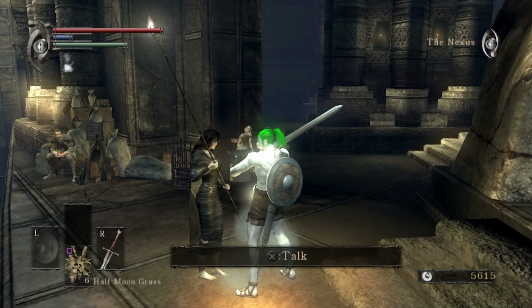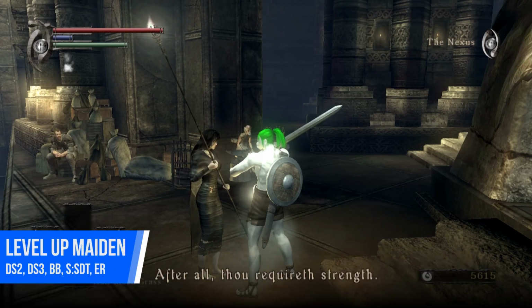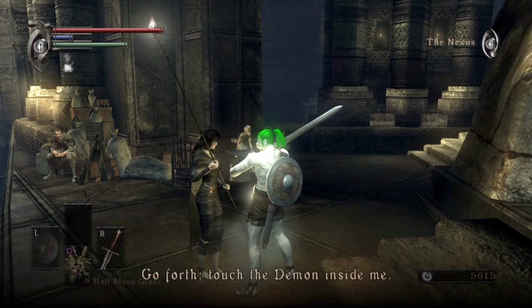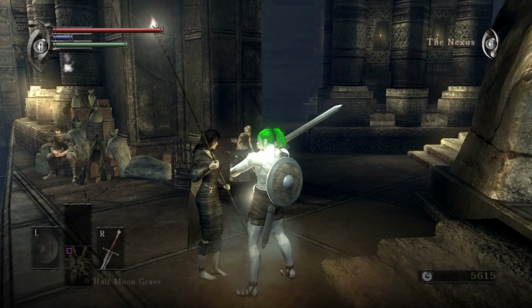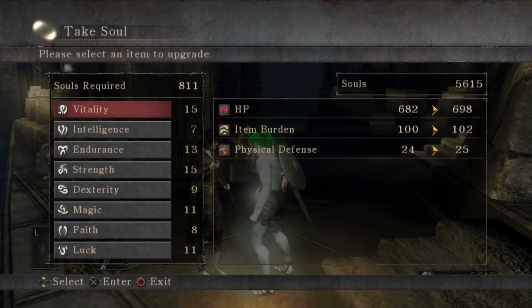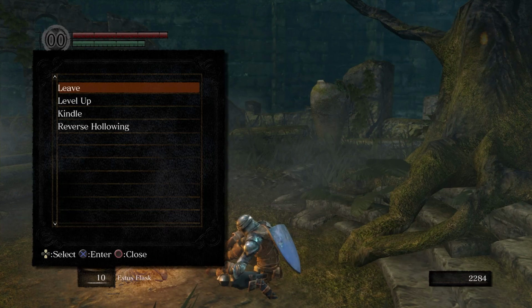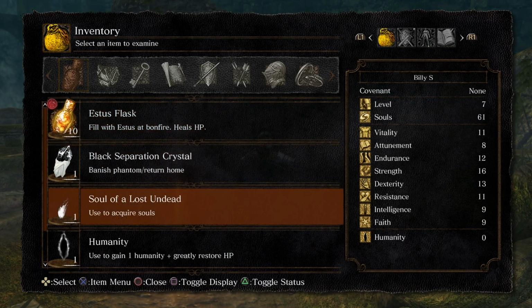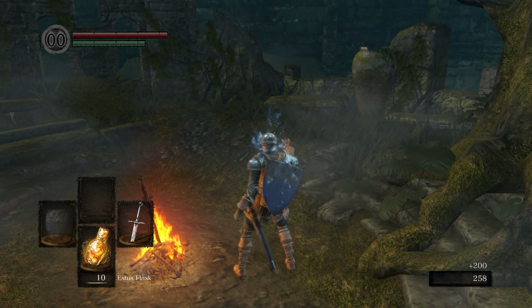A classic FromSoft trope that started in Demon's Souls, the Level Up Maiden is a staple of the franchise. In Demon's Souls, the Maiden in Black channels the souls you collect and gives you strength through her abilities as a demon. So if you want to level up, you need to pop back and have a chat with her. In Dark Souls 1, as mentioned earlier, you had the ability to level up yourself to accommodate for the world design. But in every game since, aside from Sekiro, the Level Up Maiden awaits you, ready to boost your levels.